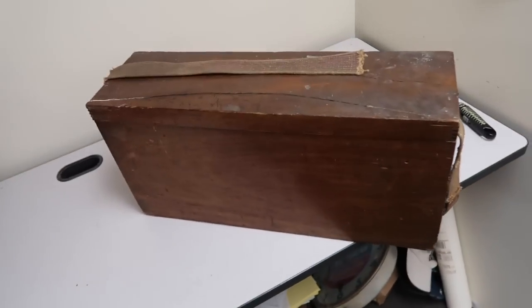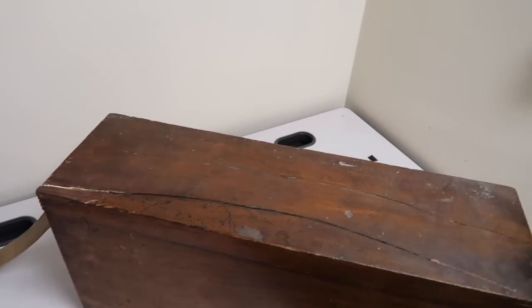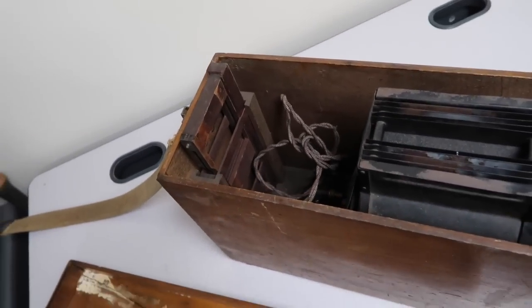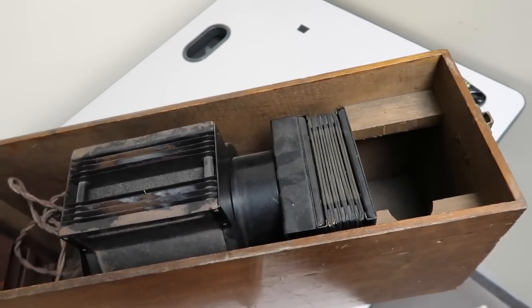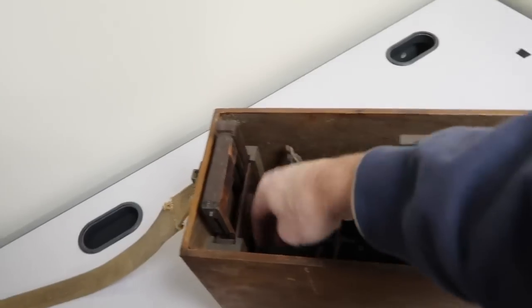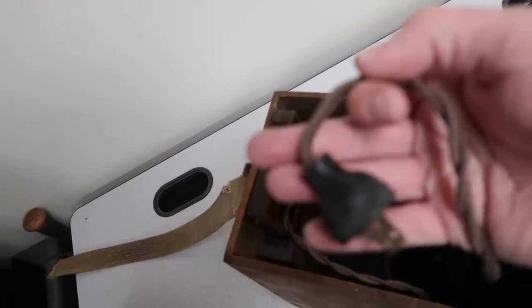What the heck is this big box? Well, this is a field case or a carrying case for a magic lantern, which was one of the forms of entertainment around the turn of the century and before. I think they had magic lanterns with glass slides. Probably they had a version of it before 1870, 1860, 1850. This one's probably from right around the turn of the century, or 1910, 1920, because it has a plug. It has an old braided cord.